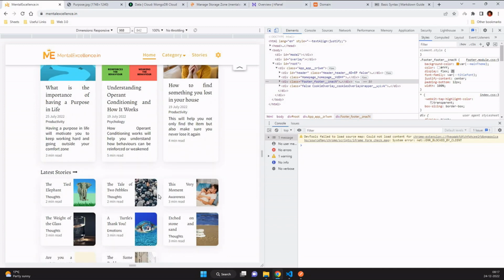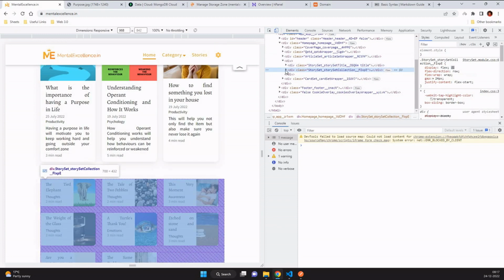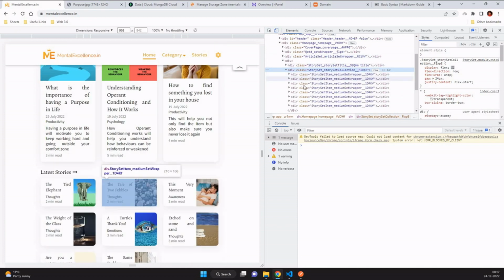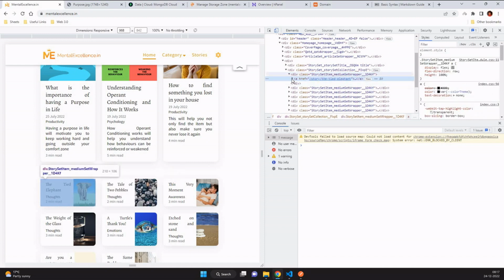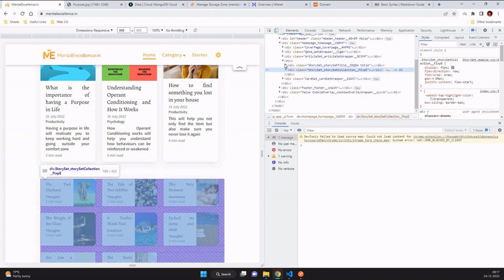The same goes for stories. We'll have a story. You can see there's a story collection. Then everything has a story wrapper to it. The story wrapper will have again an href, a link to story slash title event, and then there is a content, and then there is an image. Yes. So again, the story is pretty similar.